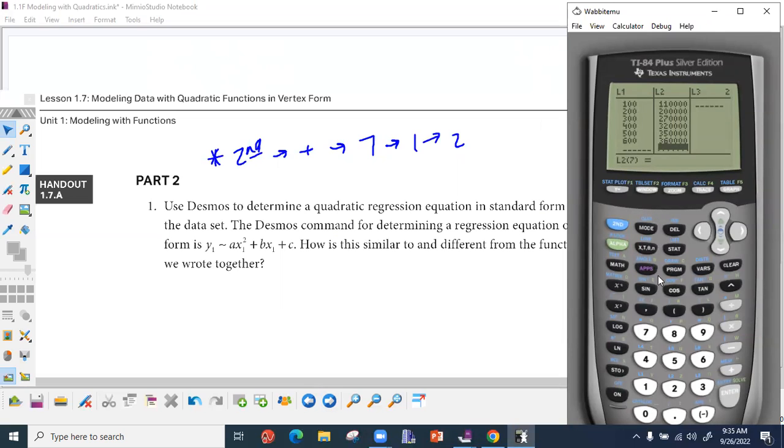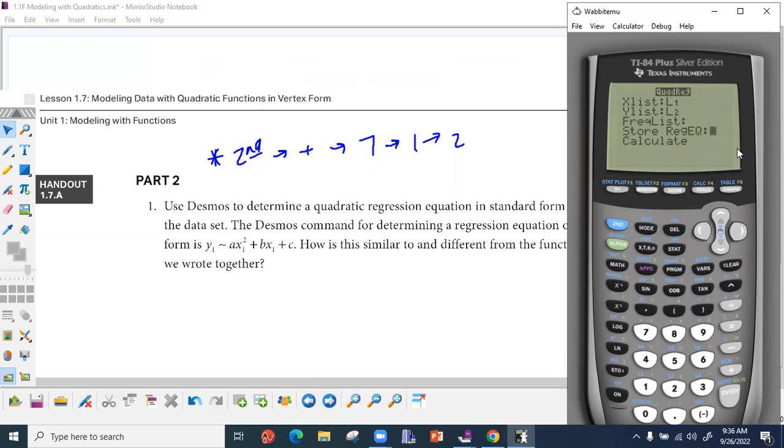In our calculator, to get our regression model, we go to stat, calc, and we want a quadratic regression. Quadratic regression would be 5. If you see right here where it says quad regression, remember 4 is linear, 0 is exponential, and now we realize that 5 is quadratic. So I'm going to press 5 for quadratic. Okay. You're going to go to store reg.